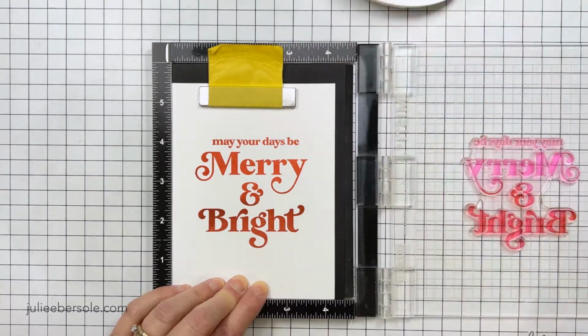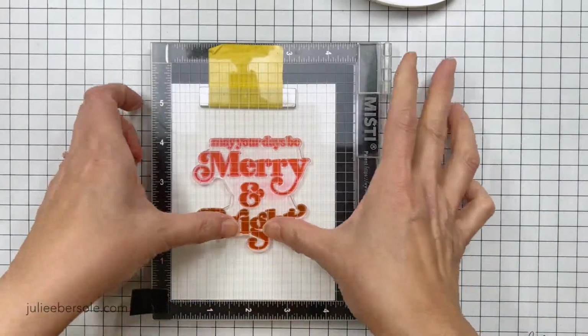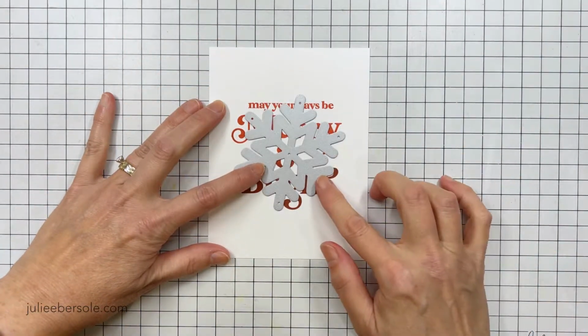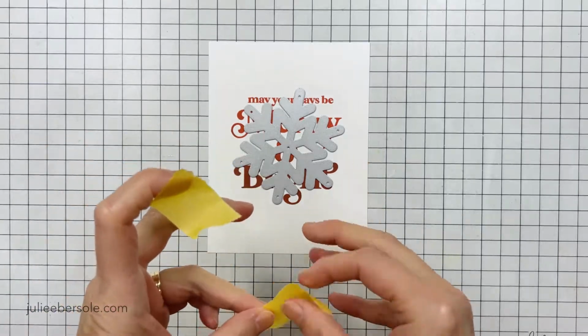You see where my ink pad is falling on the stamp? I don't want the straight edge of the ink pad to show up. I want it to be a nice smooth transition between those colors. So I'm using that little smoothie blender sponge to blend out that ink so I get a nice subtle transition from the Rockin' Red into the Peppermint Scrub. So I don't have that harsh line dividing the 2 colors.